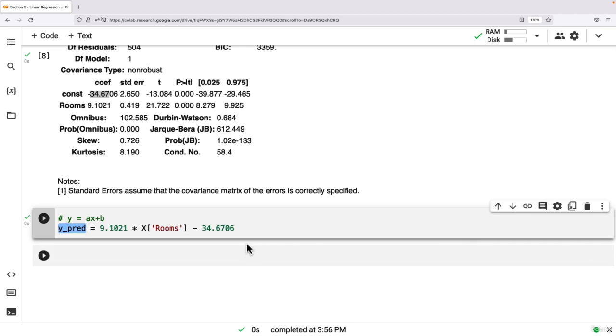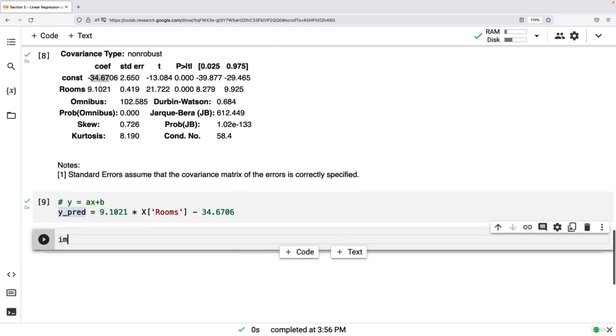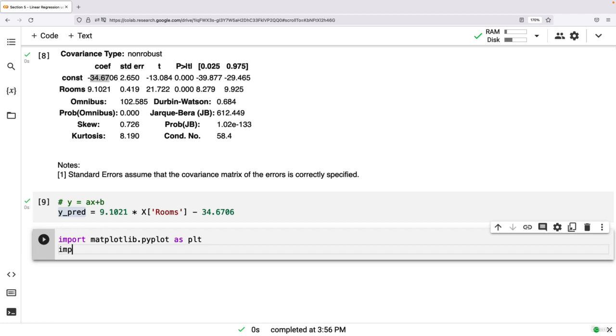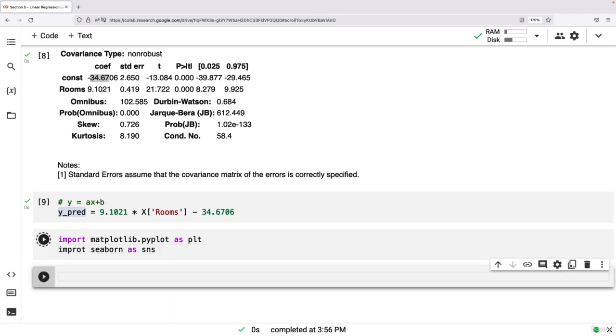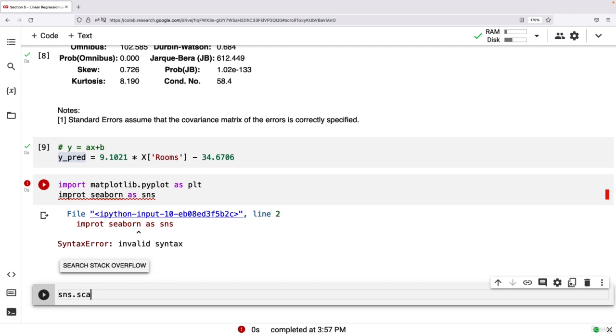So I'll start by importing the matplotlib library, and then I'm going to import Seaborn as well. So once I do the import, I'm going to say sns dot scatterplot, and here I'm going to mention my x as x rooms, and y is equal to y.